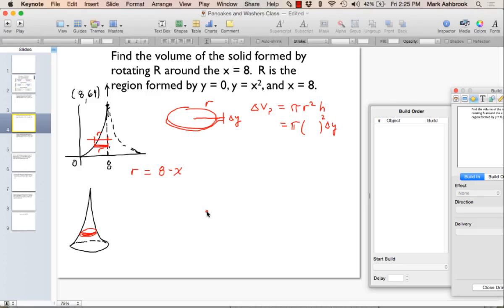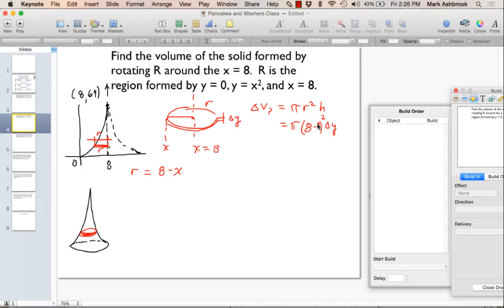Do you see it? Rightmost of the radius to leftmost of the radius. So it would have been helpful if I drew it on this side. And if I drew it over here, that's more helpful. Right, so right there, that's at x equals 8. And this is defined by what? The curve. What about the curve? That's the x-coordinate of the curve. So therefore, final x minus initial x is 8 minus x. That's the radius.